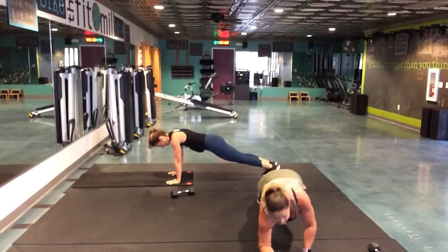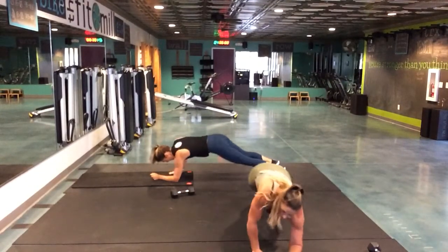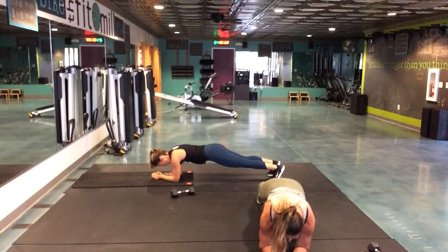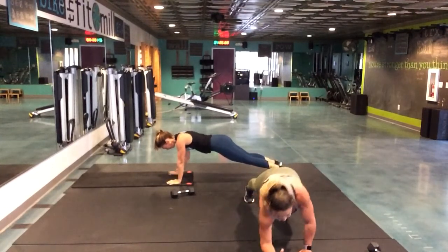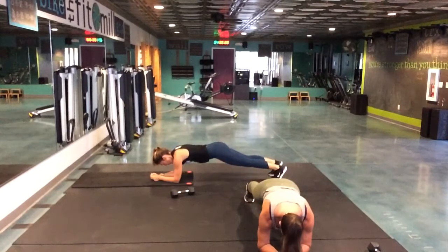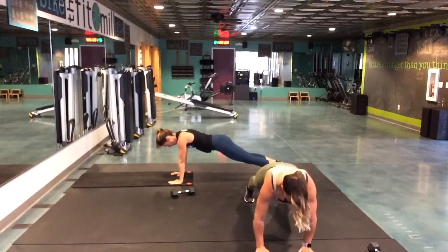Hold it down. You're going to go down, down. Hold, 2, 3, 4, up, up. Hold. Now down. Try to minimize that wiggle in that booty. You want those hips to stay locked towards that floor. Down. Up. And down. Take it up. You're almost there. 5 seconds. Down for the last 5.